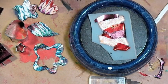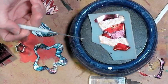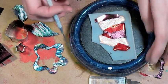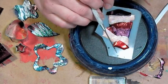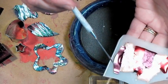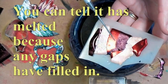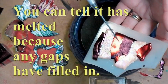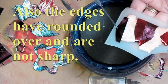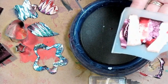And we're back. It's probably about 2 minutes later, and I can see the edges of my plastic have kind of rounded over a bit, and it's not so glossy. This one here is not completely melted yet, the surface is not melted yet, and you can kind of see, I'm just going to lift it up. Silicone's not too hot to touch. If you look here, I've got much more of a mirror image on this purple piece, and if you look over here, the rest of it has more of a shimmer than a mirror. So when it goes more to like a shimmer, then the surface is heated as well. When it's more of a mirror, like we have here on the edge, and I'm wondering if you can see that a little bit better. If I get that in the light there, you could probably see it a little better.